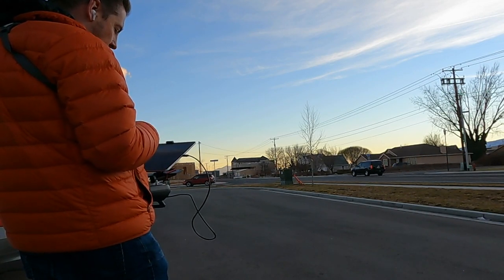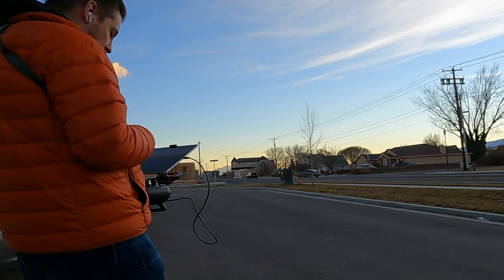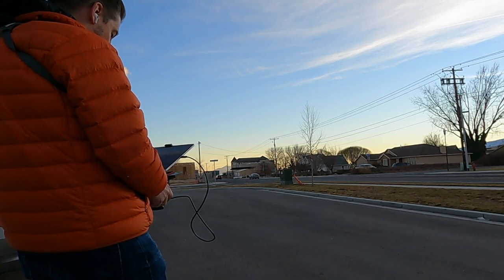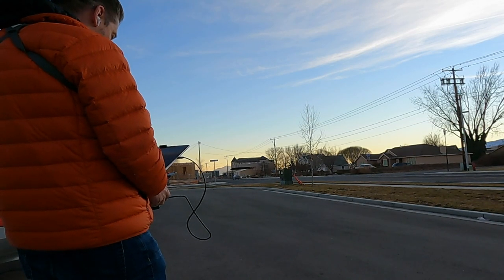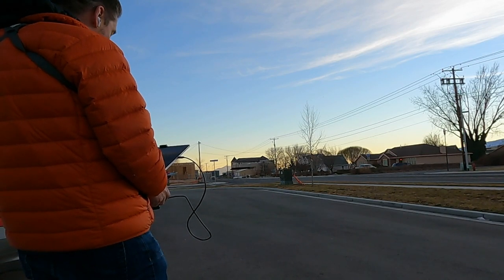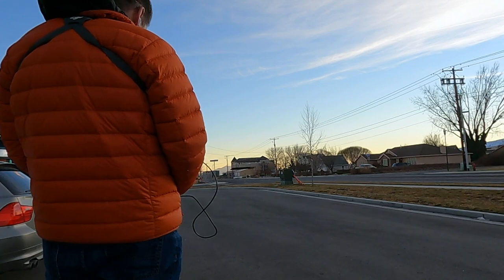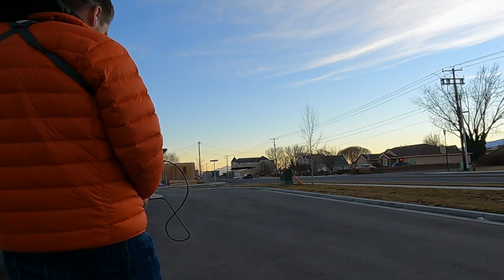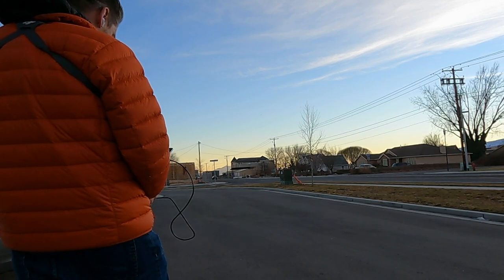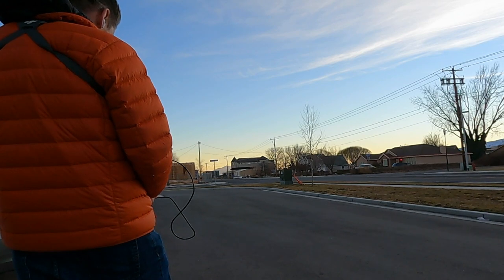Okay. I can't go any further out than I'm at. I'm at about 2,008 feet, and this is as far as I'm going to be able to get, it looks like, right here. What I'm going to do is go forward a little bit and drop altitude so I don't get too much of a disconnection. We'll see. So now I'm at 1,700 feet. We're at the distance.